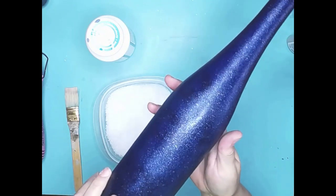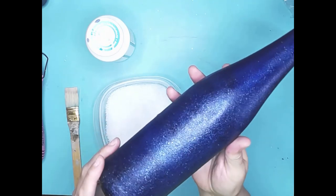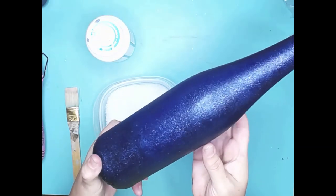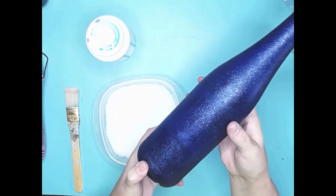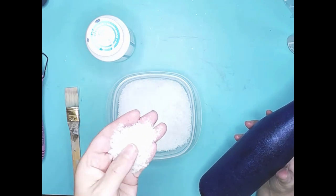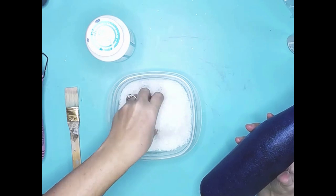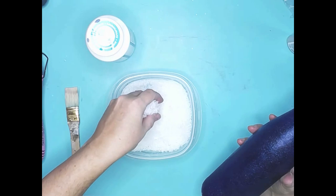I've given the glamour dust a chance to dry in the bottle, and look how beautiful this is. I don't know if you can see that sparkle on camera like I can see it here. It's absolutely gorgeous. So for our next step, we're going to take some of this fake snow here. It's the real fine snow that you can pick up in the bags. It's basically shredded styrofoam.